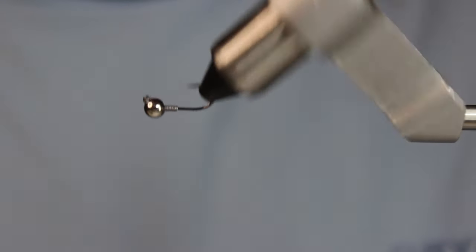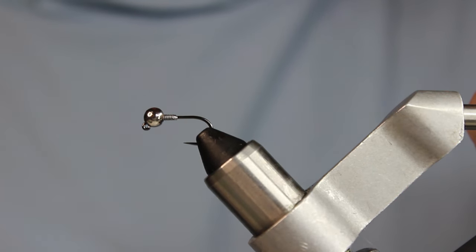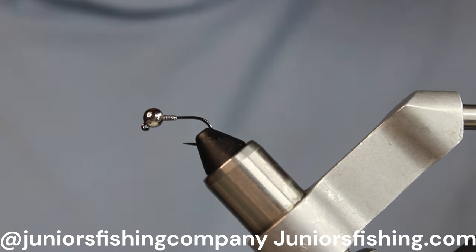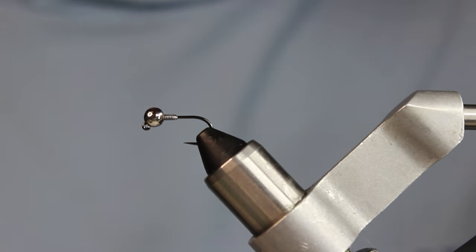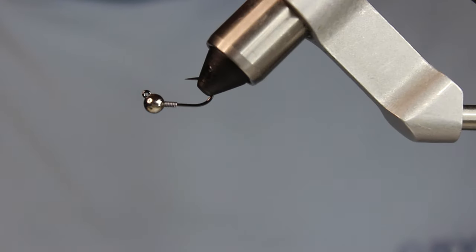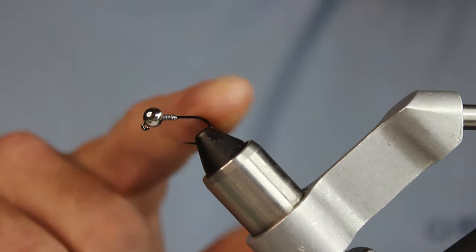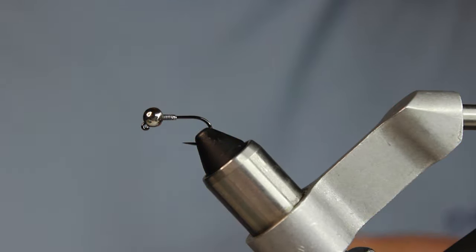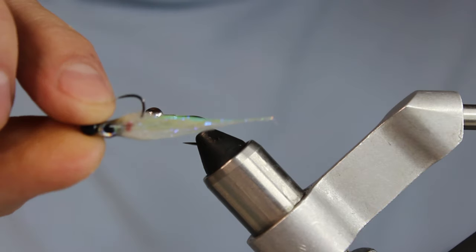Welcome to Junior's Fishing Company. I've been dreaming up this pattern since last winter — it's going to be a super small streamer, between one and two inches. These are tied on a jig hook so they fish horizontally. Right here I've got a Umpqua size 10, 60-degree jig hook. It's a really quick tie.